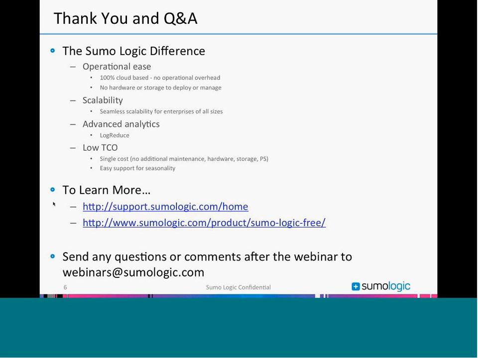Okay, we have a couple of questions coming in. The first is, am I able to collect my logs remotely? Absolutely. We have a couple of different ways of doing that, but the simple answer is yes. You can collect those remotely through syslog. For example, if you're collecting from network devices or Unix or Linux systems, that's a good way to do it. As well, you can connect over SSH.